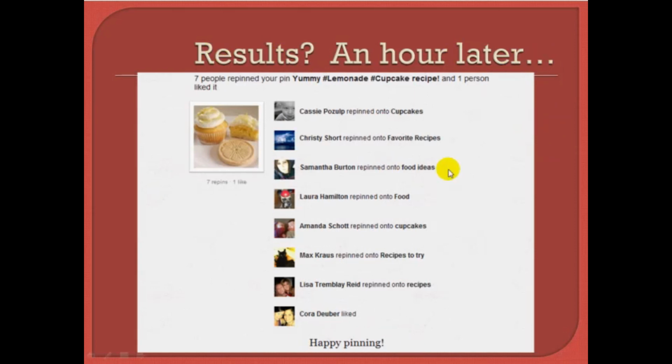I received an email that said 7 people repinned your pin, Yummy, hashtag lemonade, hashtag cupcake recipe, and 1 person liked it. And that was an hour later. I didn't do anything except repin somebody else's pin. But I used hashtags. And as you can see here, this person repinned it into their board of cupcakes and their favorite recipes and their food ideas onto their food boards and so forth.